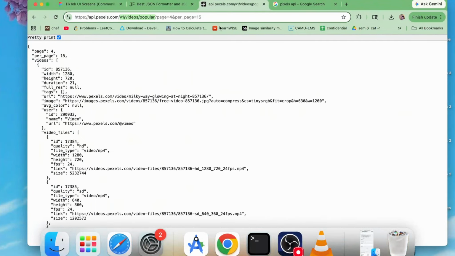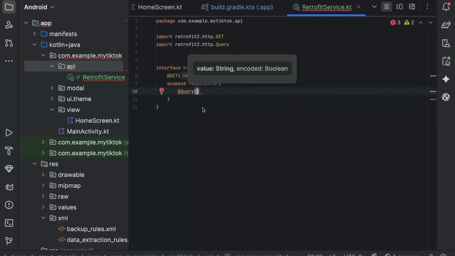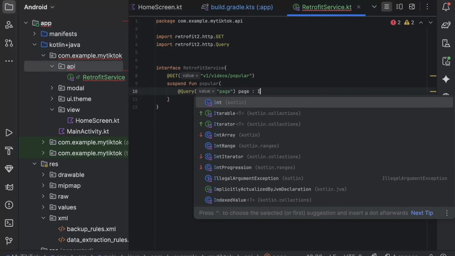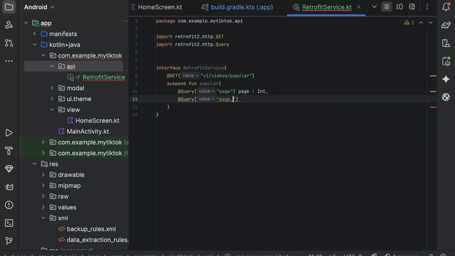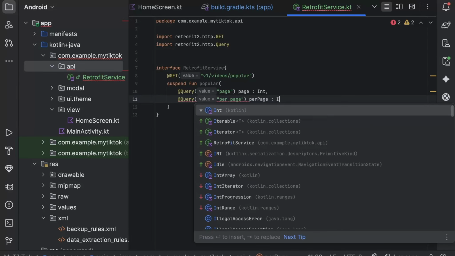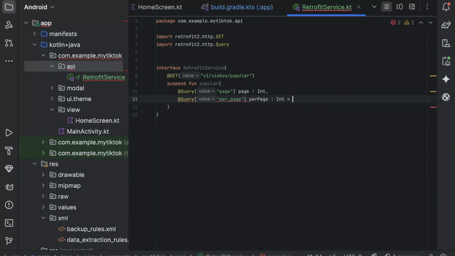Query. So what is the query here? Page and per page. We need to pass the query page as an int value, and again a query named per_page, also an int. Let it be for our application, I'm going with a default value of 10.